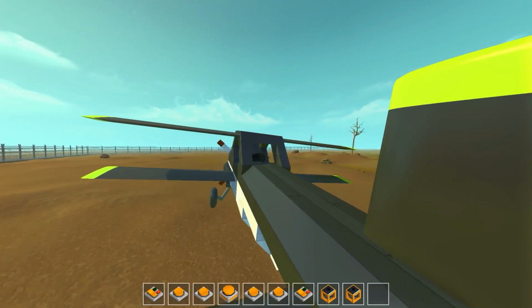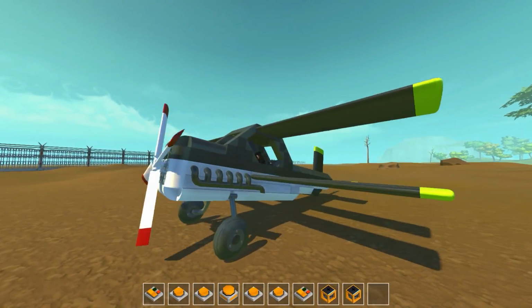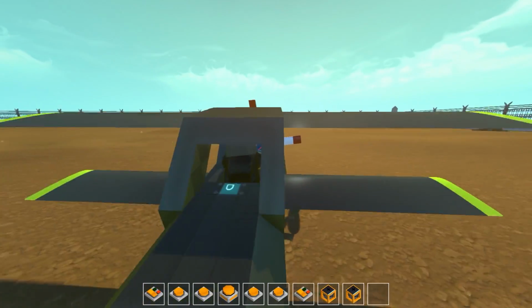We'll press 3, cut back our throttle, and look at this. We'll come in for a landing, and then I think 7 is our front brakes there. Perfect. And look at that. We actually just ran out of fuel.